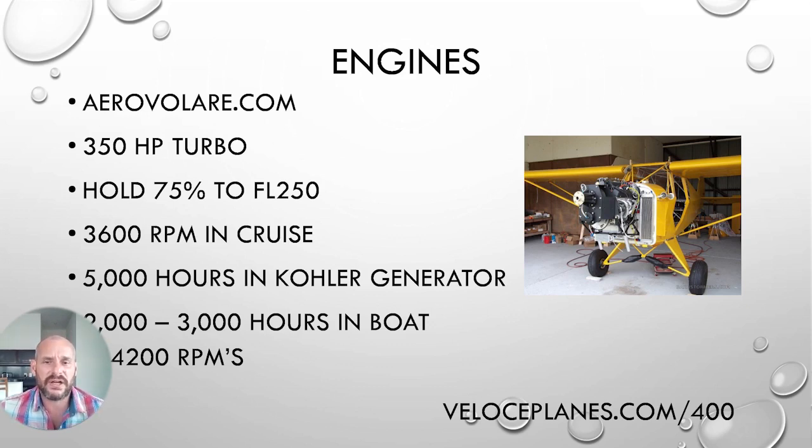They've already had it up in the air for 10 hours on one of their planes that you see here in the picture. And now they're building their production engine so that they can start ramping them up, because they firmly believe, and I believe, that I'm going to start selling a lot of engines for them, which in fact I'm sure I will do. So it is a SADEC-like engine.